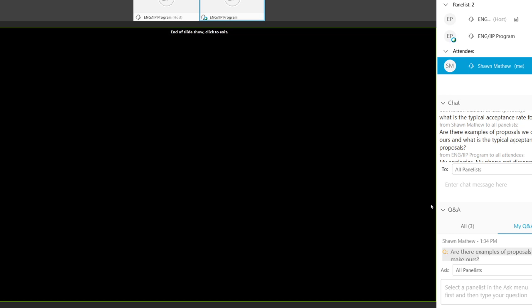So next question is, what is the average team size for a successfully funded proposal? Well, I would say that typically the first-time applicants that are funded have roughly 3 team members. It's pretty small.